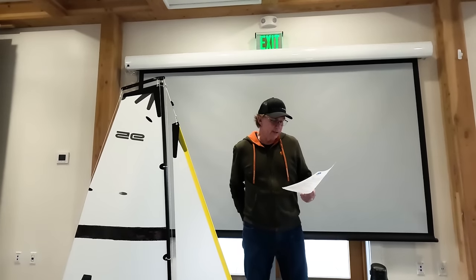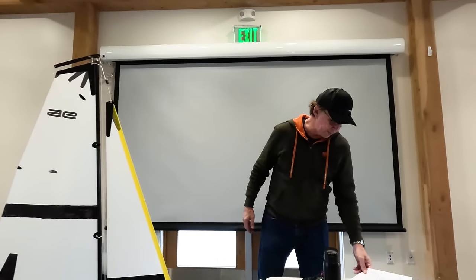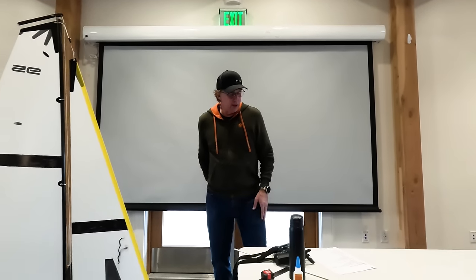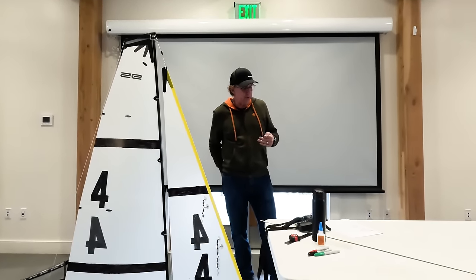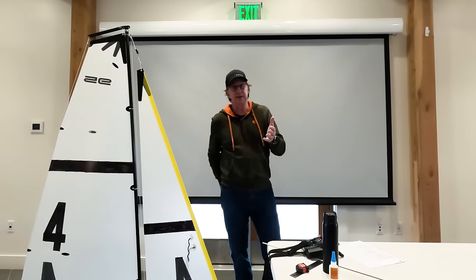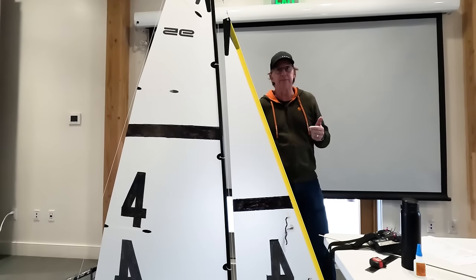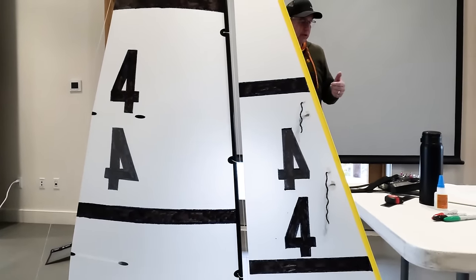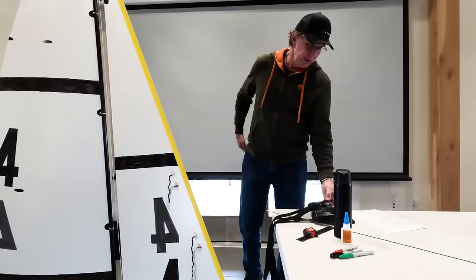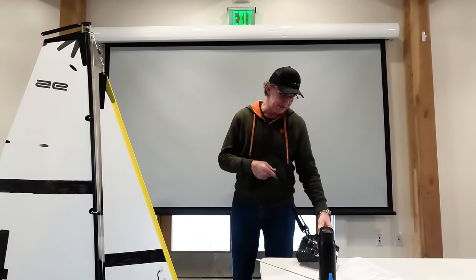Let's see. And then when Jeff does his quick thing, we're going to talk about having a high mode or a fast mode. Like I said before, I tend to just work the throttle a little bit from all the way in to all the way out. But I think Jeff's going to show us some tricks on how to use all the other 42 buttons here that I've never actually used before.